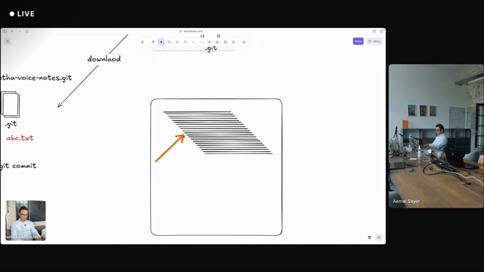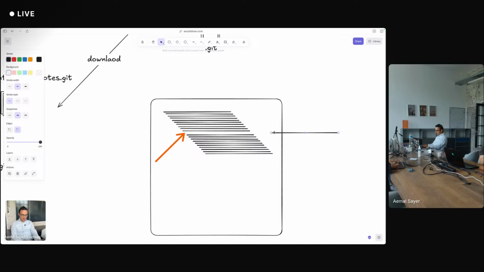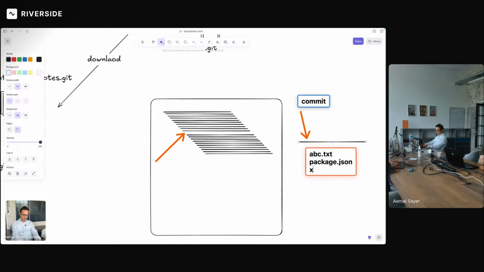If that is one piece of file that you've done, you can literally take it out of that system, and this particular file can be called a commit, and this can have abc.txt, package.json, xyz.txt, resume.pdf, and so on and so forth.